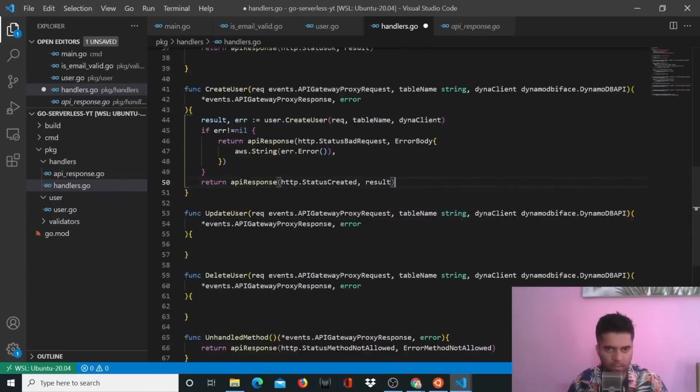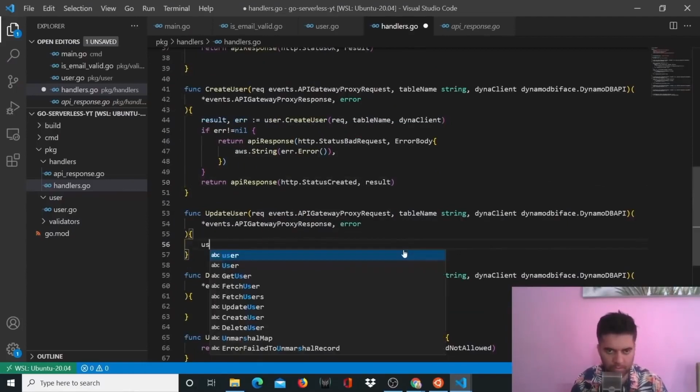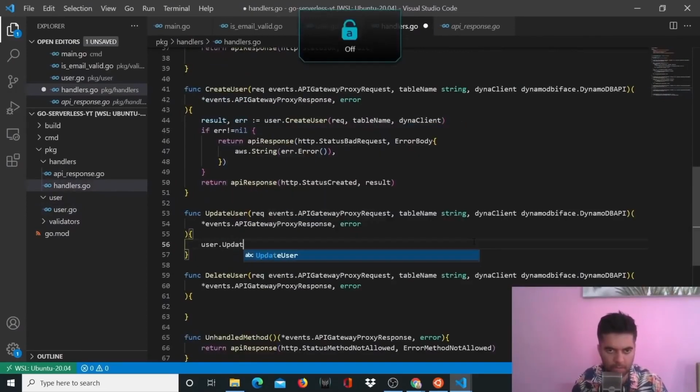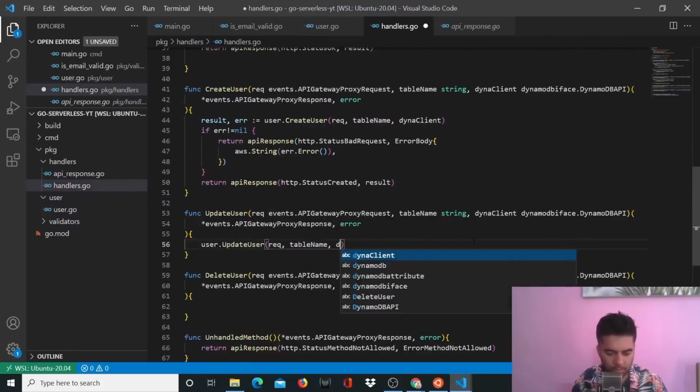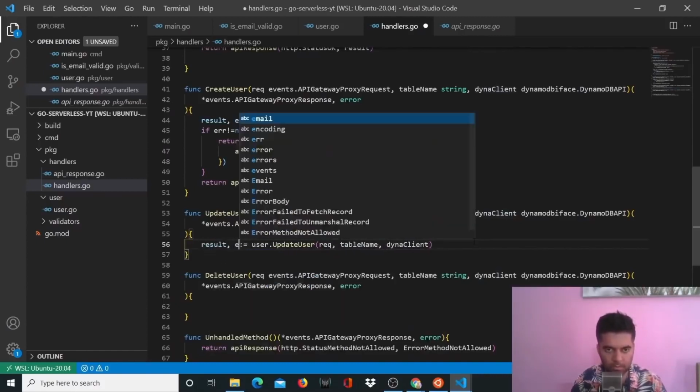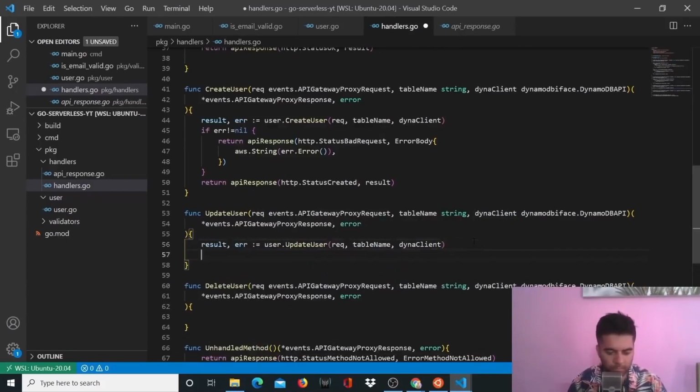All right, and then for your update user function, very similar. You'll call the user package just like you did here with user.CreateUser. Here you'll call the user.UpdateUser method, and you'll pass three things: request, table name, and DynaClient. You'll capture that in result, comma, error. And then you'll check again if error is not equal to nil.